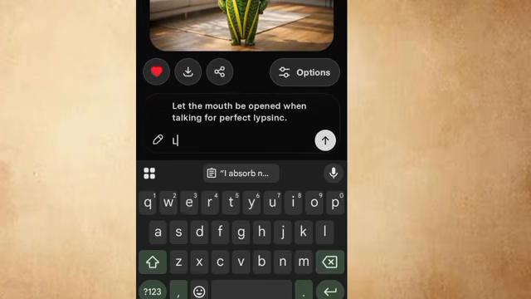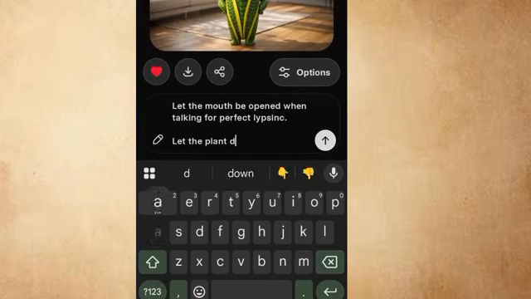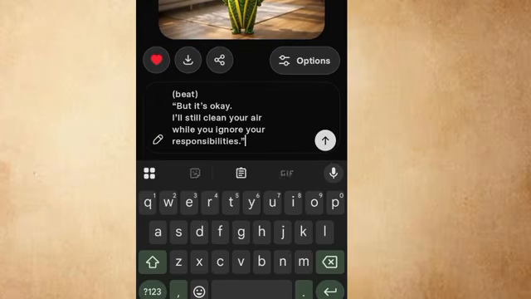Then you proceed by saying, let the plant say, you put a colon, and we paste our prompt.